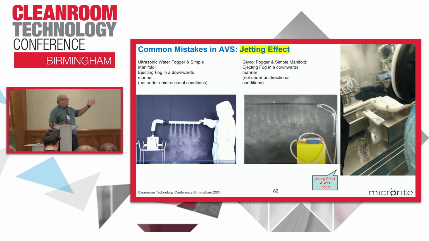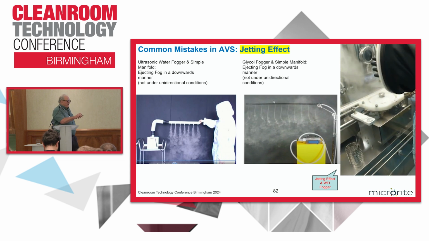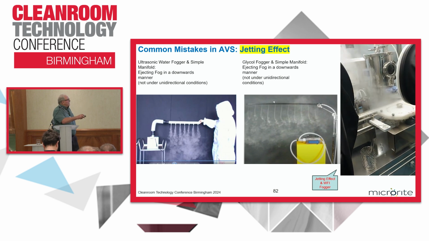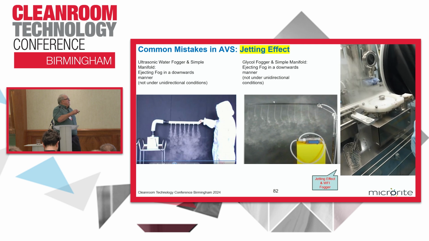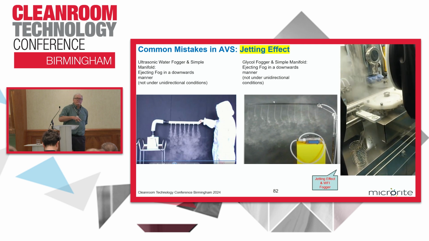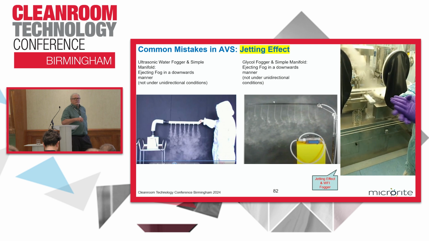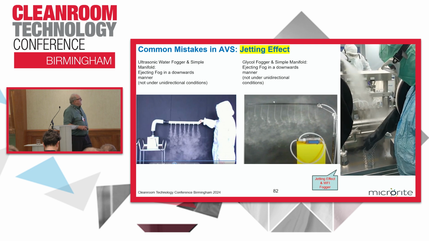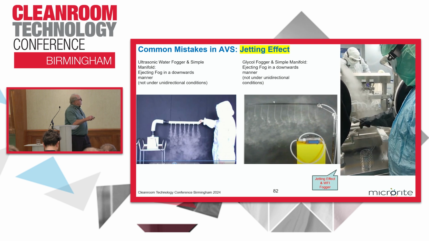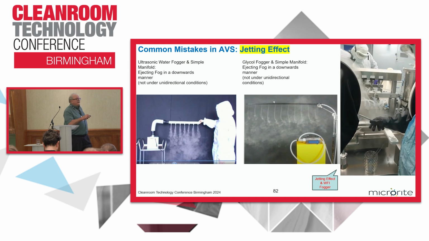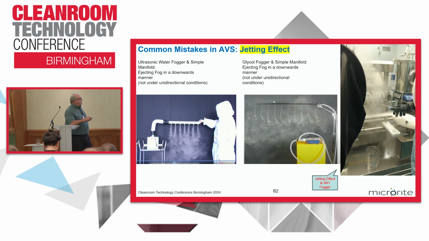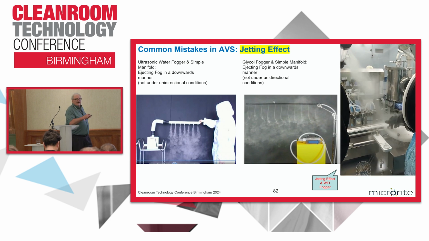You cannot do that. Because what happens is, whether this is a water fog or a glycol fog, regardless of what you're doing, that jetting effect overcomes the local airflow. And that can influence your results. It can influence the conclusions you have. It can make it look like this is a unidirectional flow clean room. It's not. This is just a photo setup. It's not a clean room at all.